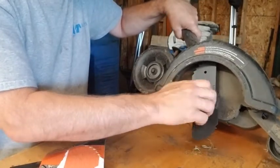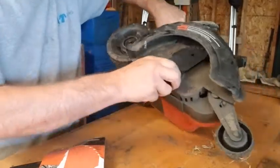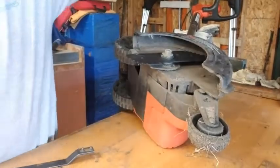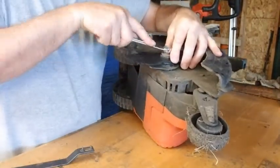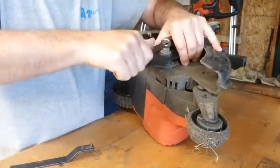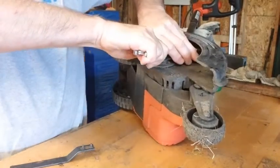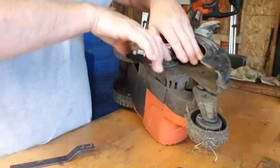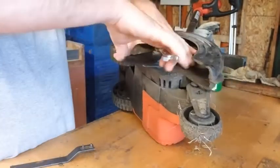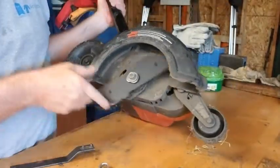You put your bolt on here. Nut. Tighten this up. I'm going to lay this down so I can get my wrench back on there. You can see I can tighten this up. It looks like I could tighten it pretty good without holding the blade with that. I can hold the blade with just my hand. Make sure you don't slip. These will lay you open. There we go. This just needs to be good and tight. You don't need to pull on it. Just good and tight. There you go. Blade's back on.